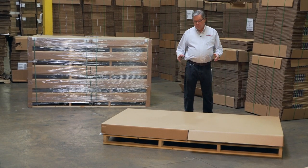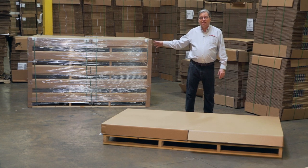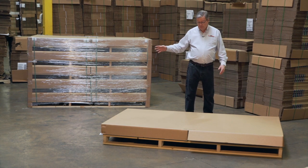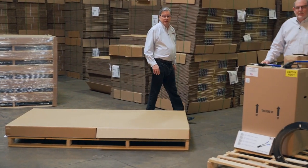Let's put one together. Before we assemble a corrugated lift van, let's talk a little bit about how they arrive to you. You see off to my right, those are five corrugated lift vans in what we call a truck pack. Standard order is 10 units. As you see here, this is one before we assemble it, and Bruce will now highlight what you get with a starter kit.